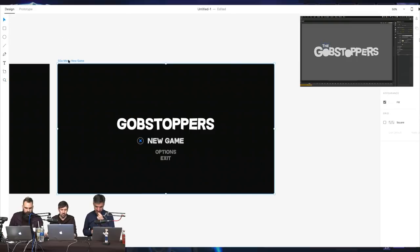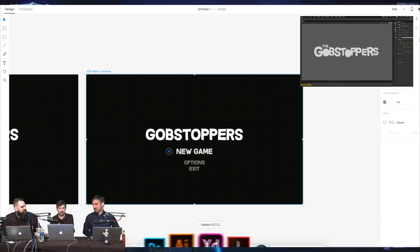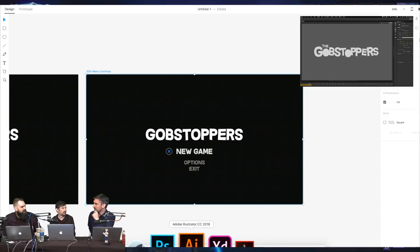And someone's asking, I'm curious, is there a UI decision where some creative apps have rounded corners and other apps don't? Some Adobe apps, such as XD, have rounded corners, like the icon. You guys just did that, didn't you? Yeah, this is brand new. But Illustrator has no rounded corners. Are you going to the rounded corners?